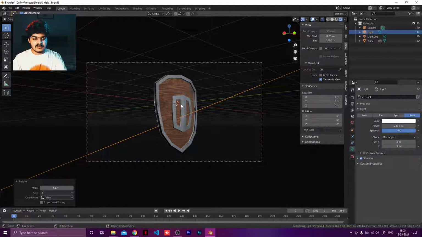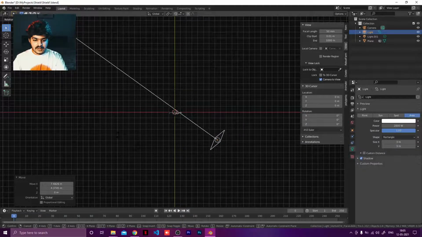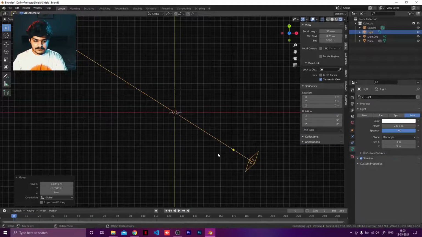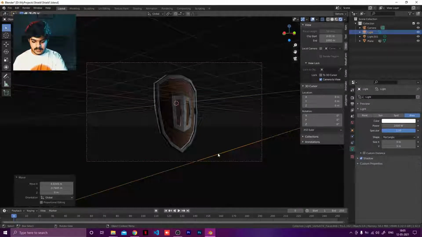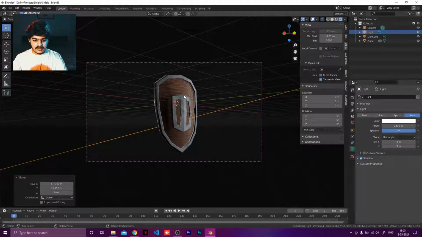The creases and the shadows are very, very important in any type of video or photo that you are going to capture. Shadows are very important. They are more important than the light, right? Because the shadows are going to define the form and the features of the model that you are trying to build. So I'm just going to go for this one, right? Maybe much closer to the subject. Yeah, this one.